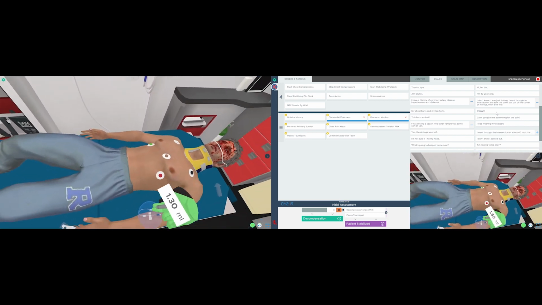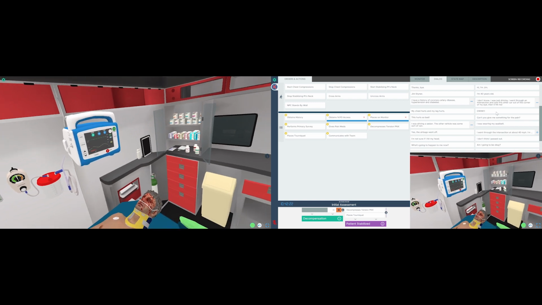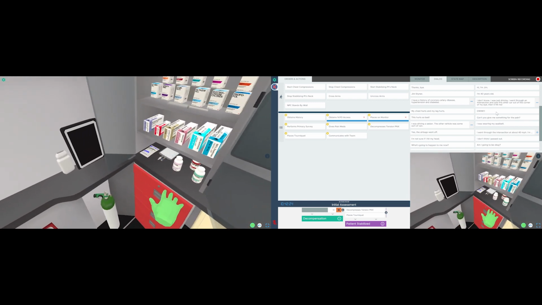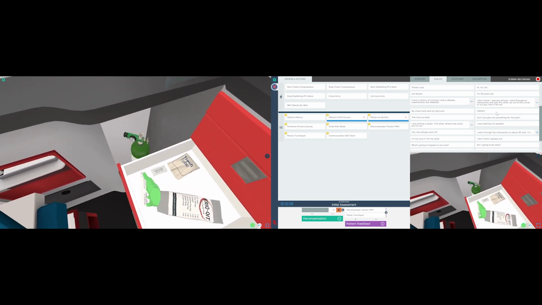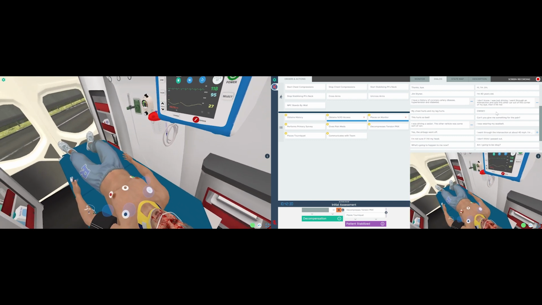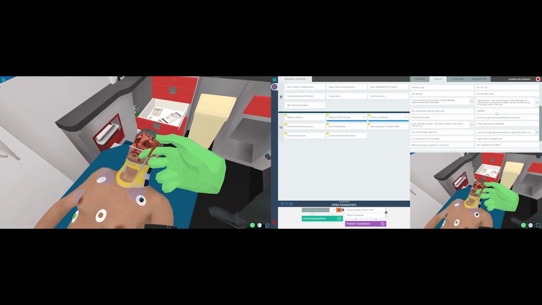And now I'll give him that pain medicine, which will help. Okay. So now that he has the pain medicine on board, let's work on doing our needle decompression. Oops, wrong kit here. There we go. So here is our 14-gauge needle. I've exposed the chest, so now I can see the appropriate landmarks.